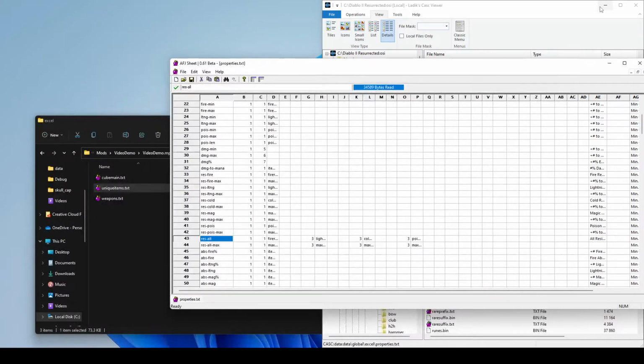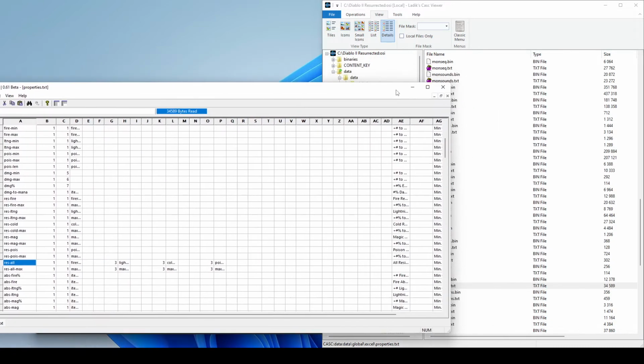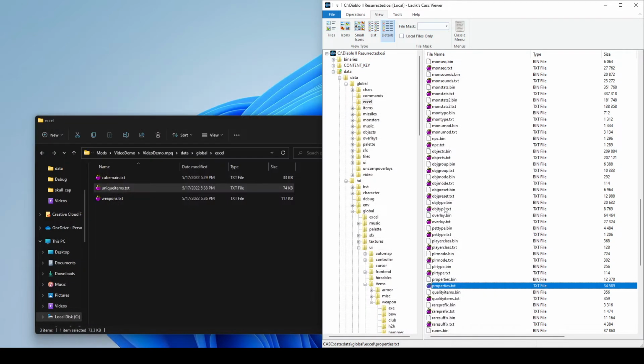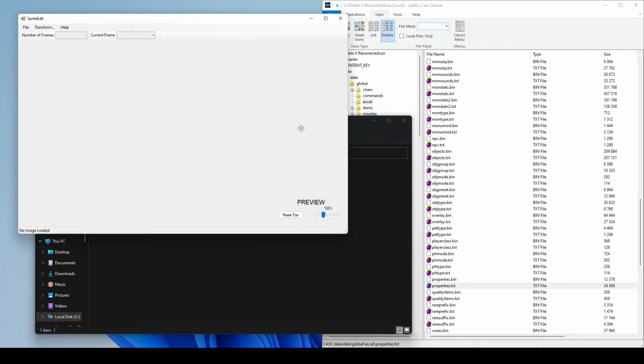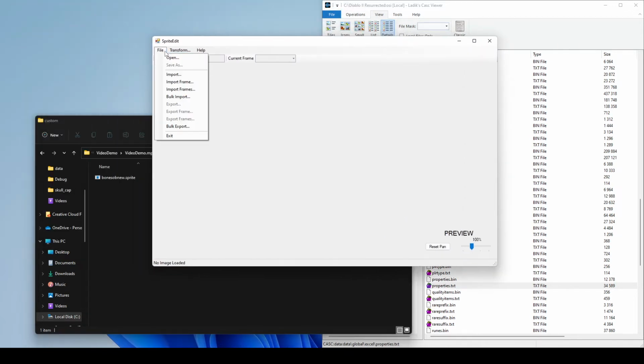It has the stats we want. It has the unique version. So we're all set as far as creating the actual item goes, but it has no visuals yet. So if we were to go in game and look in resurrected mode, there's essentially just no visuals. So we need to edit the sprite so that we can make that work how we want. So again, we're going to delete this weapon folder now that we don't need it anymore for the sprite. Let's go ahead and open this in Sprite Edit so we can get that taken care of.